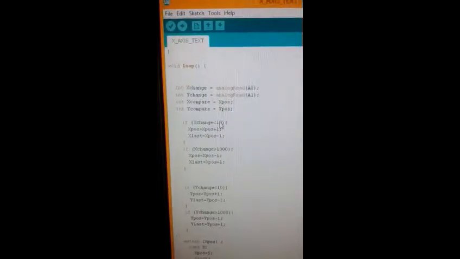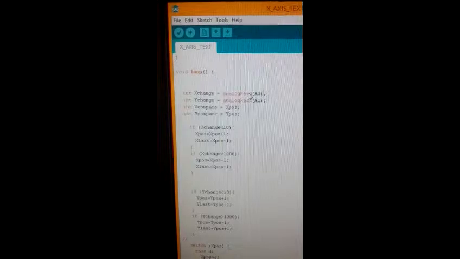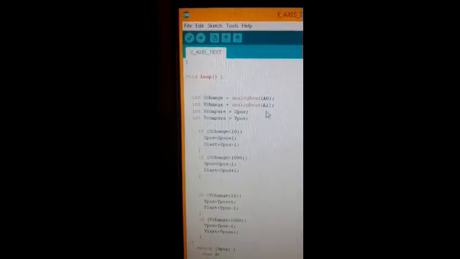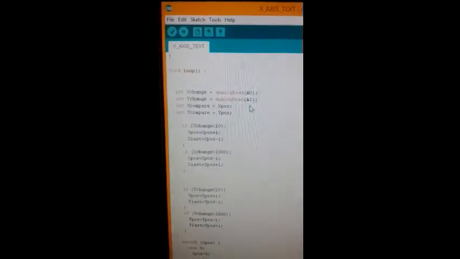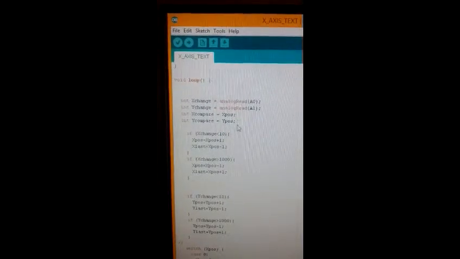So here's my main program. I have the X change variable, which is going to be an analog read of one of the outputs on the joystick, the X direction, and then the Y change is the analog read of the Y direction of the joystick. And then I have X compare and Y compare, which I'll explain later.